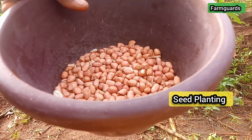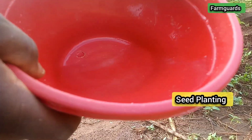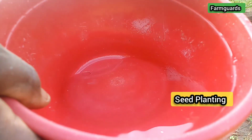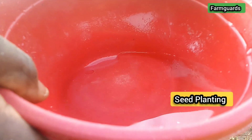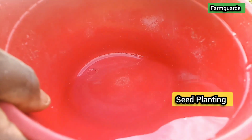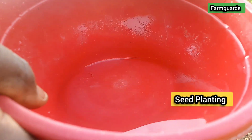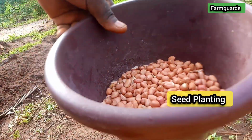Okay, here is the seed, and right here we have water, plain water, water without anything. Now if you have a liquid fertilizer, you can drop like 3 drops into the water and then sprinkle that water on the seed. You can do this for any type of seed that you want to plant, be it corn, nuts, or other seeds that you want to plant. So let us see how we do that.